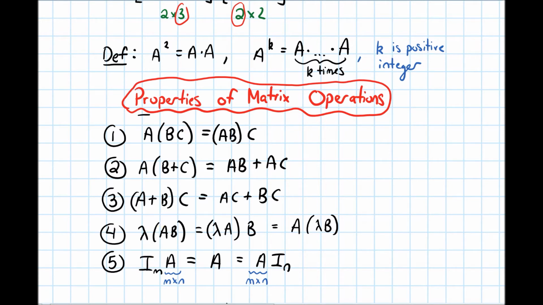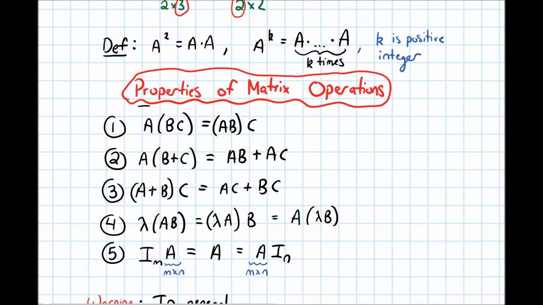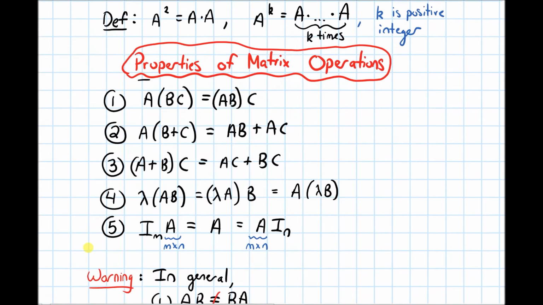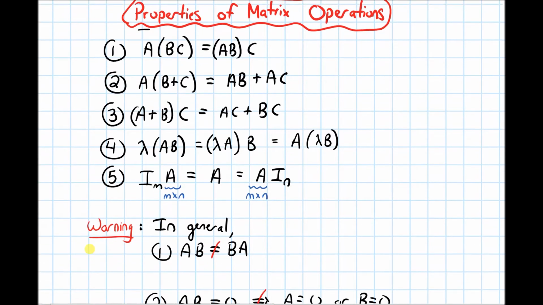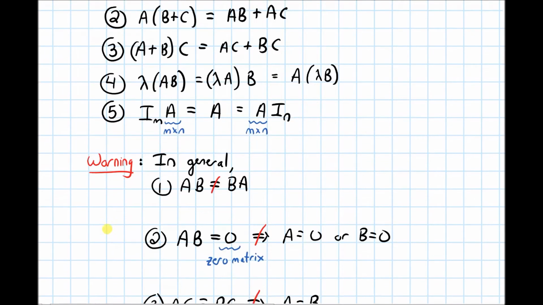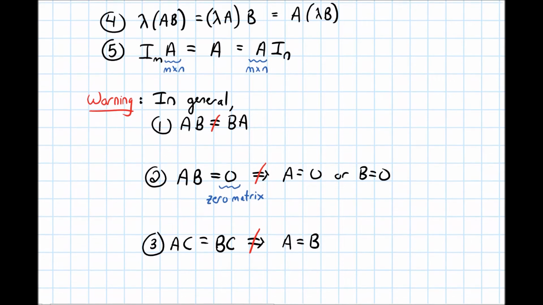So now I want to talk about something more interesting. There are some properties that we might expect to happen, but they are not true for matrices. Like things that happen in just regular arithmetic, but just are not true for matrices. And those are these 3. Okay, so the first thing that's not true for matrices is when you switch the order in which you multiply matrices, you're not necessarily going to get the same thing.